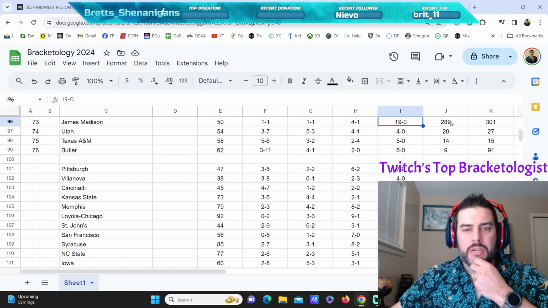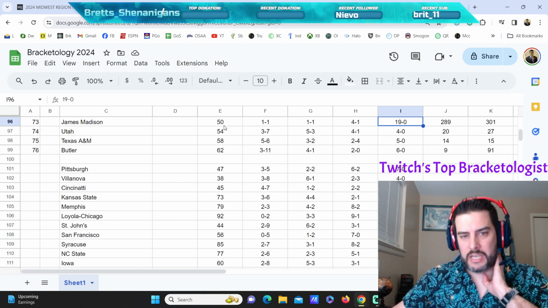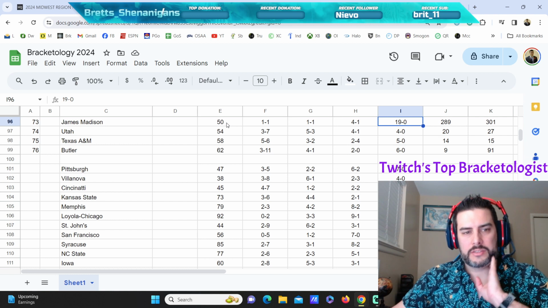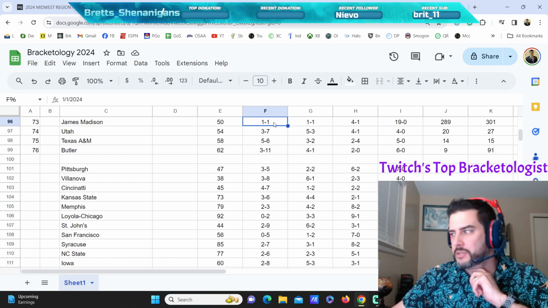They just didn't have a great strength of schedule, and that's going to end up being the deciding factor that might keep them out. So they probably need to win the conference tournament, which is a shame because they're a very good team. NET ranking of 50. I think that's a little low, but numbers never lie. They got that one win at Michigan State as their resume builder. They're the Ash Ketchum.